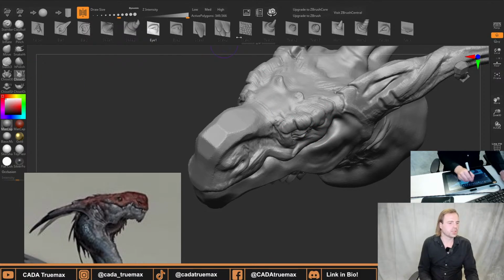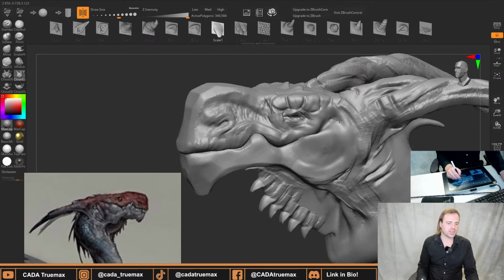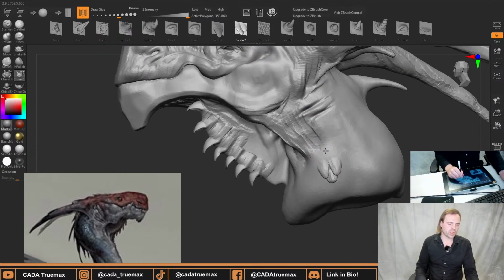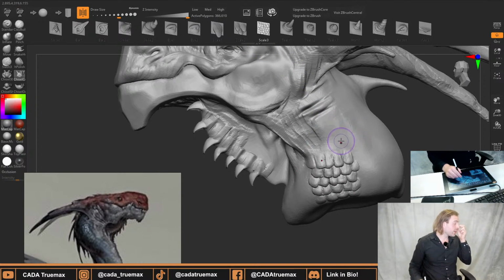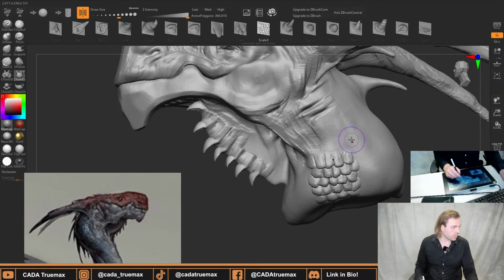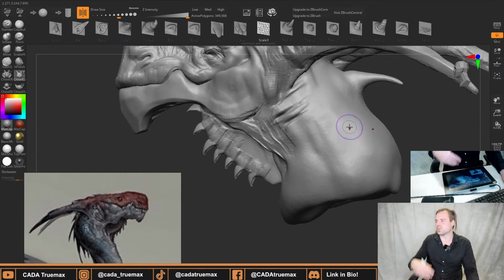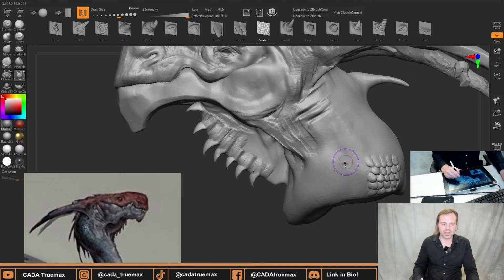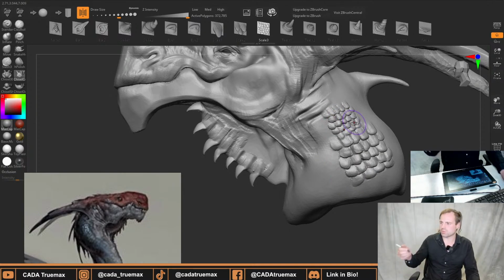Under chisel creature, we have these scales. Now, we can do 1 scale, we can do 3 scales, or we can do a whole bunch of scales. When we are layering up scales on our creature, start from the bottom. Or if your scales are in opposite direction, then start from the top. But this allows us to project them on top of each other so that they overlap in what would be considered a realistic manner. Because if I go from the top and down, my bottom scales will be projected on top of my top scales, and that's not what I want.